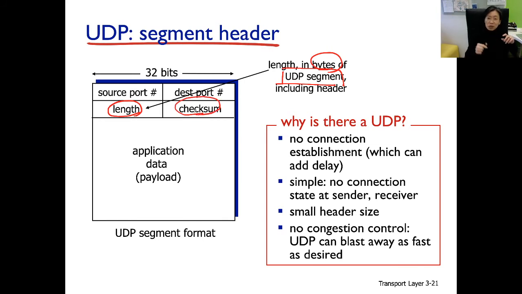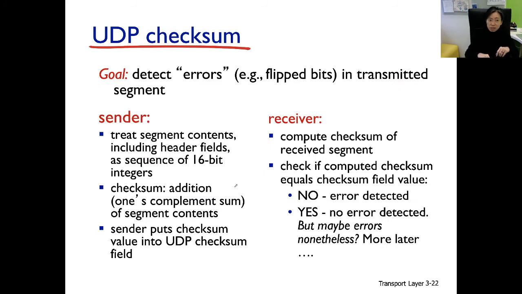What's interesting about UDP is that, hey, if you send it out over UDP, there's no guarantee of reliable transfer, but you do get this. You get to check whether there are any bit errors in the data part of the UDP packet. And this is the way it works. It's called the UDP checksum. This is how it works.